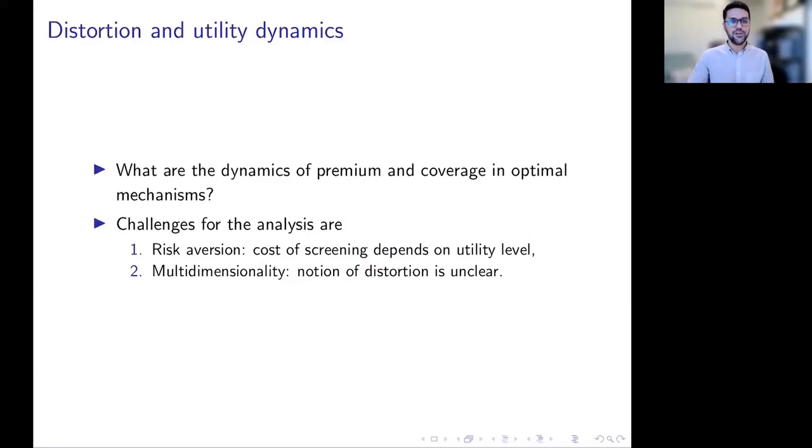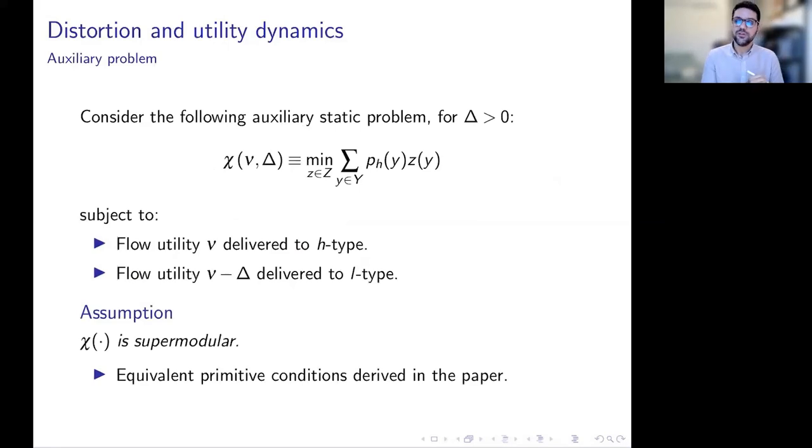So the first challenge here, methodologically, is to even think about what exactly distortions are here. Can we find a one-dimensional variable that's going to correspond to some measure of distortion in this environment? To solve these two problems, I construct an auxiliary static cost minimization problem that represents a small part of the dynamic profit maximization problem that firms are solving. It's going to be useful for us.